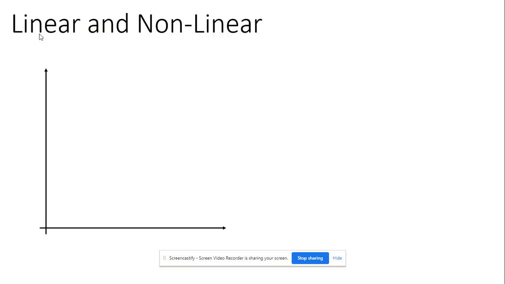So Miss Jean Perry has taught you about scatterplots and just the basic information. Now I'm going to teach you a little bit more about them and talk about linear data and nonlinear data. But before we do that, we got to review and go over the word linear.